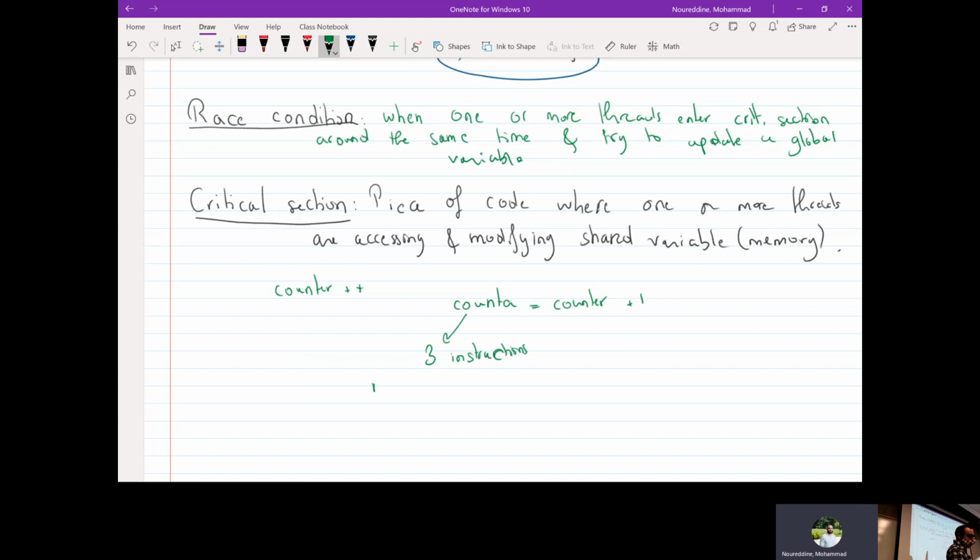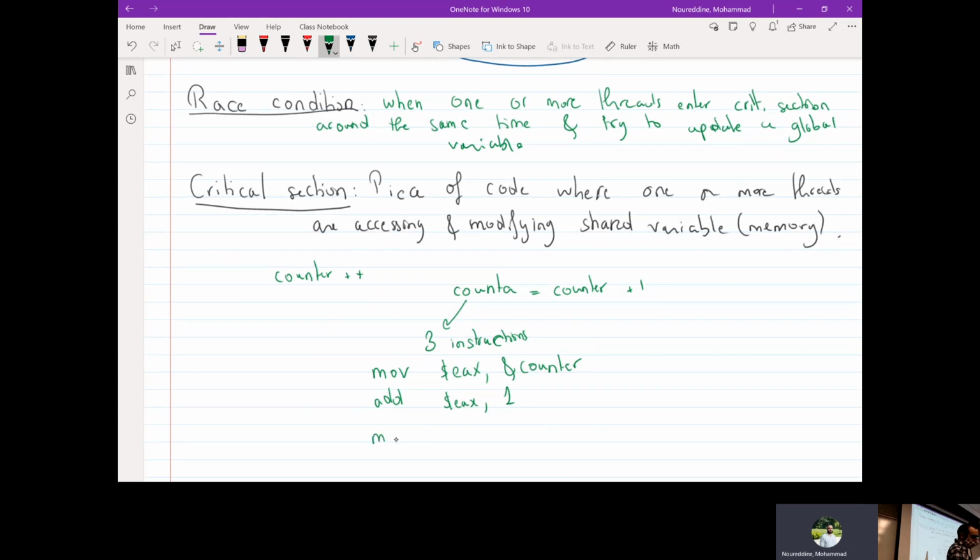There are move, let's use the EAX register, and I'm just going to write a shorthand here, address of counter. We're going to move the current value of counter into a register. Then we're going to add 1 to EAX, so you're just adding 1 to that register and storing it in the same register.